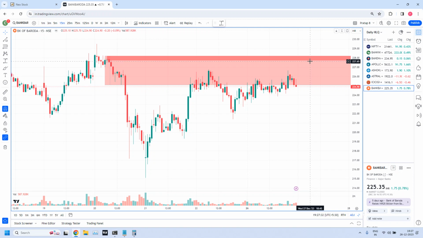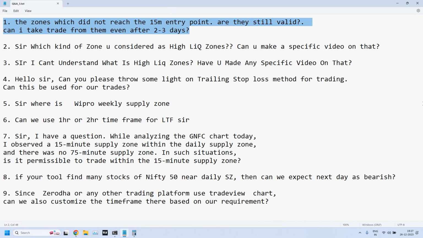So that's why, by considering all these statistics, I am strongly suggesting you, do not take a trade after 2 days or 3 days. You have to take it only the next day. If today you missed anything, forget the report. Now, whatever the latest report I am generating, focus only on that latest report. Whatever stocks you got from yesterday, you have to forget after the end of the trading hours.